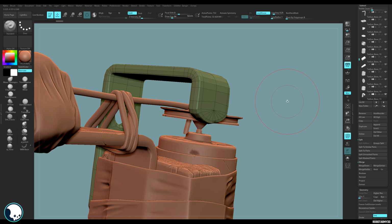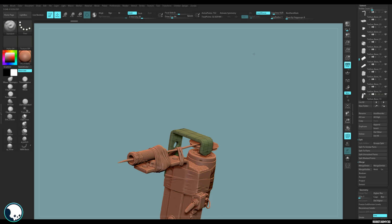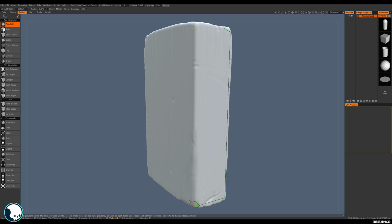We also have two other things we need to do. We need to unwrap this, which is quite a simple, straightforward process, just the same as you'd unwrap anything else. And we also need to retopologize both the wooden block and the new tape that we've made. And the tape will be single-sided. So I'm not going to explain how to do all this process. I'll show you a few different clips, and then we'll get this set up in Maya, ready to go into Substance Painter.